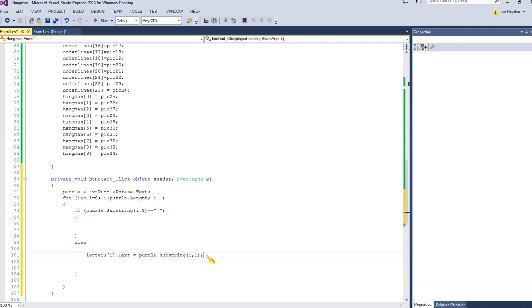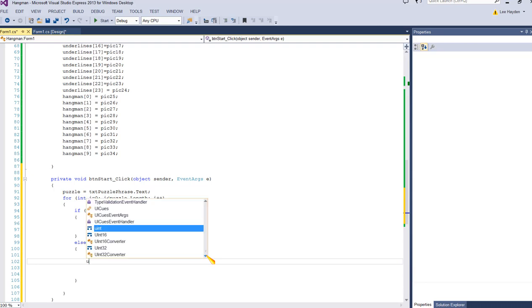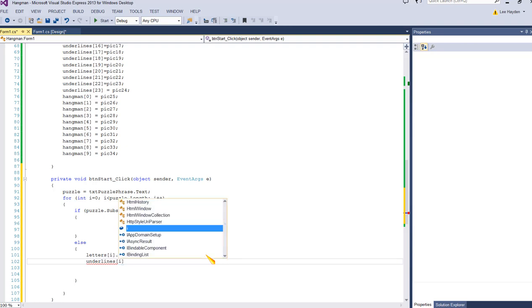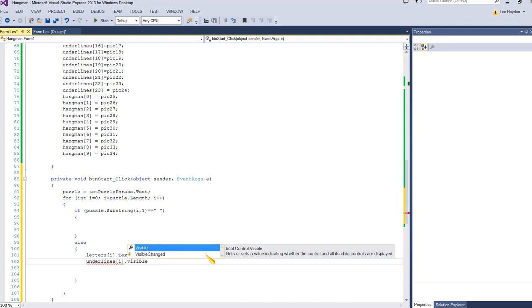Okay, and then I want to make the corresponding underline appear. So I'm going to say underline[i].visible equals true.